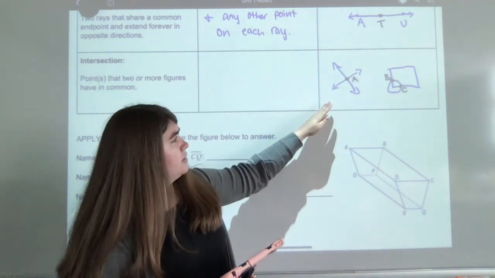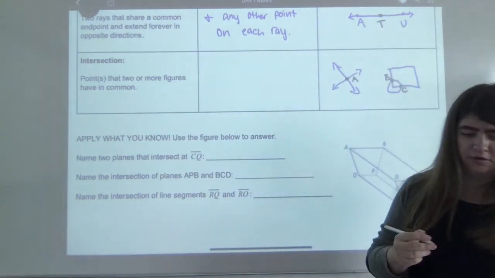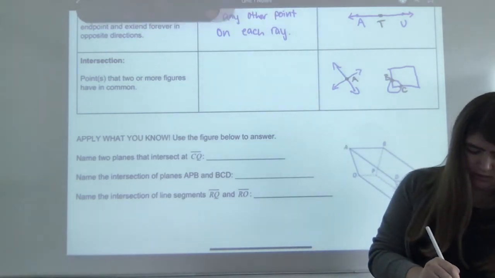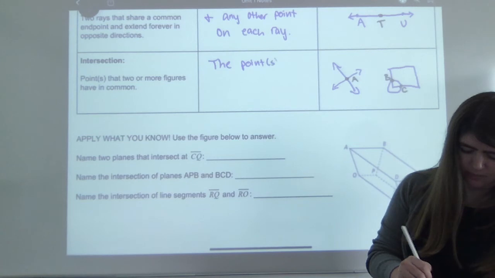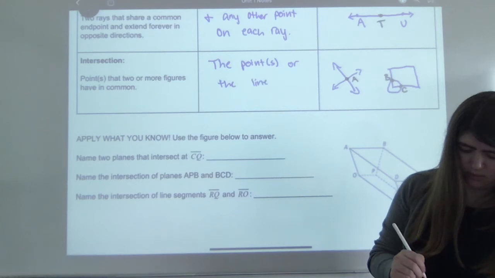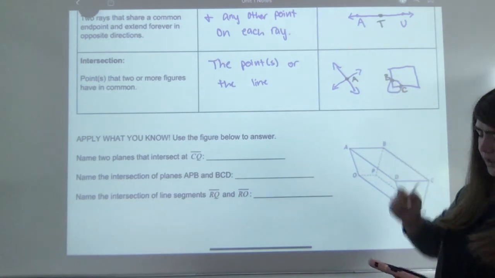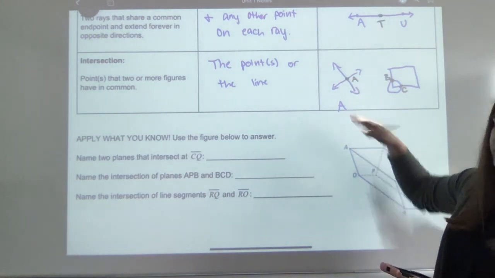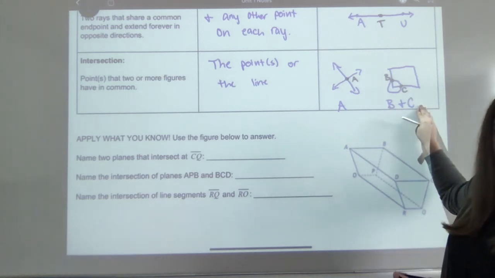So if we wanted to name these intersections, you actually just use the point or the line that is the intersection. So in our "how we name it" box, we would say we name it using the point or points or the line of intersection. Alright, so in our example here, what that would look like is simply just writing the point out. Point A is the intersection, or we would say B and C, because both of them are intersection points.